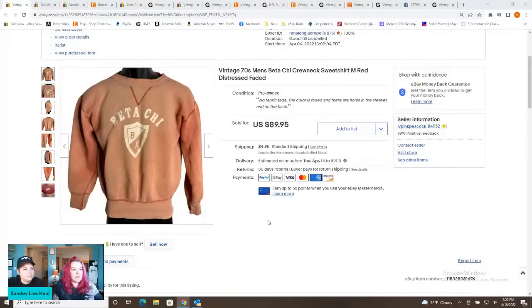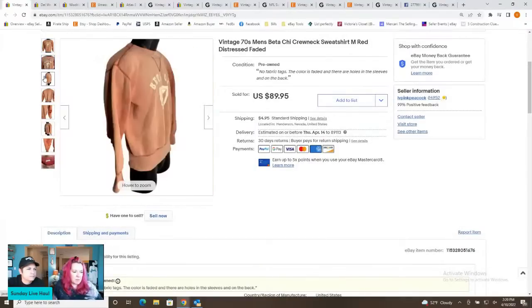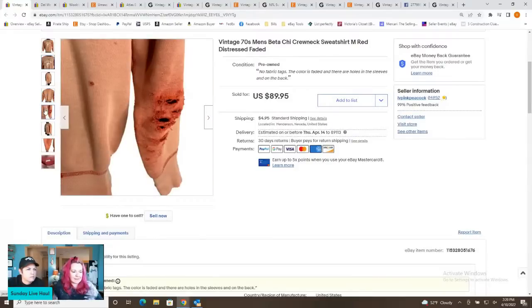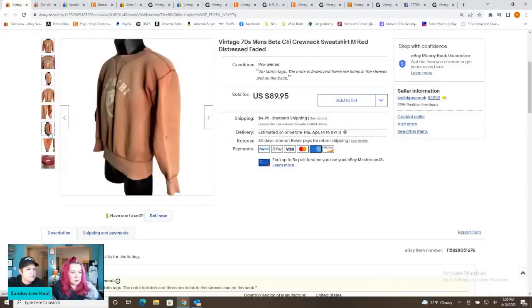What's this? So I picked this up in a big bulk purchase of like 3 garbage bags full of clothing and shoes from a friend of mine a couple of weeks ago. I would say I paid about $2 to $3 per item, and I'm just starting to get some of the stuff listed. And this sold less than 5 minutes after I listed it. I went to go cross post it, and it was already sold, which says to me that I probably priced it a little too low.